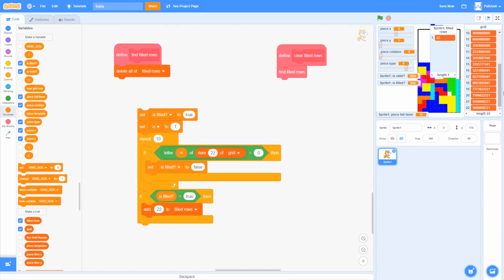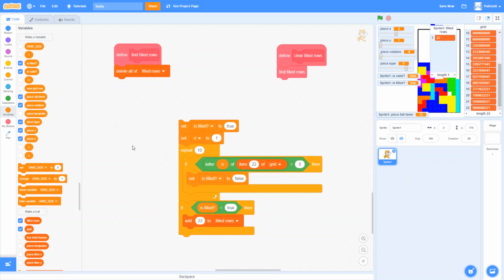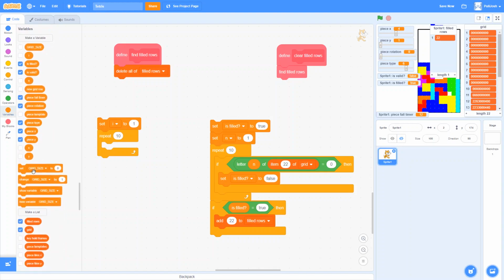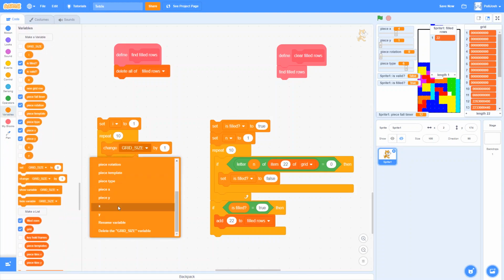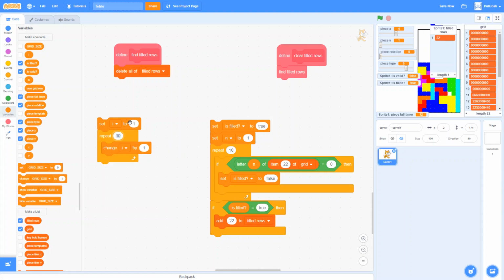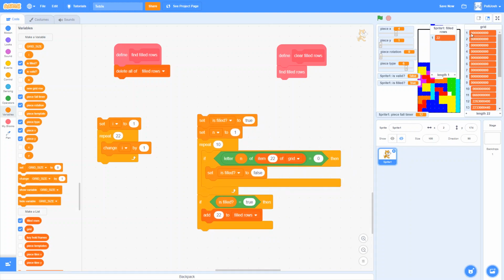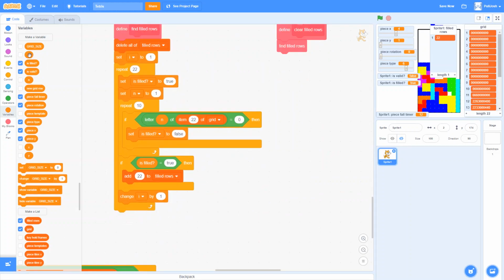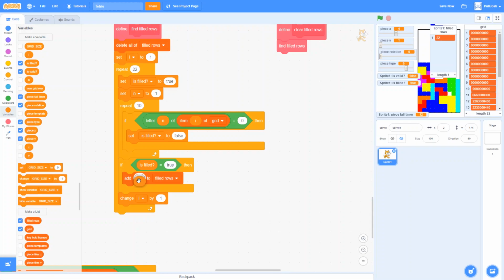Now, the problem, of course, with this is that we're only checking row 22. We want to check all of the different rows. And so just like we made a for loop using n, we're going to make a loop using I as well. And I is just going to represent the row in the grid that we're checking. So we'll start at row 1, and we'll repeat through checking all the different rows. We will change I by 1, and we will repeat 22 times for the 22 different rows. And so inside of this loop that starts with I, our row number, at 1 and goes all the way through 22, we'll do this check every single time. And of course now we need to use the I variable to represent the row. Instead of always checking row 22, we'll be checking row I.